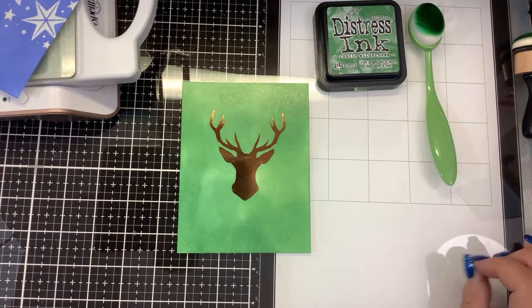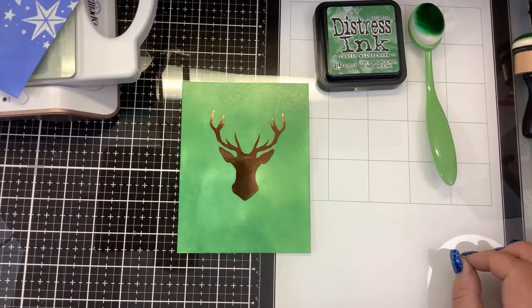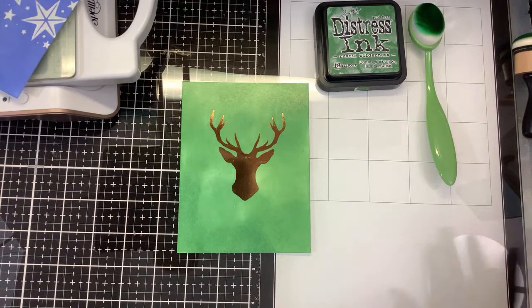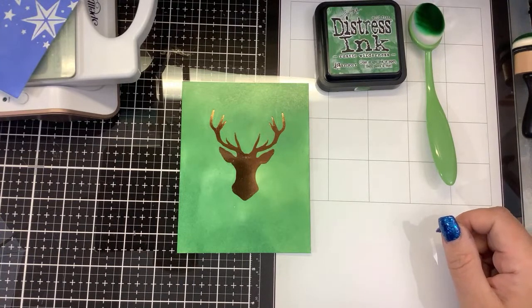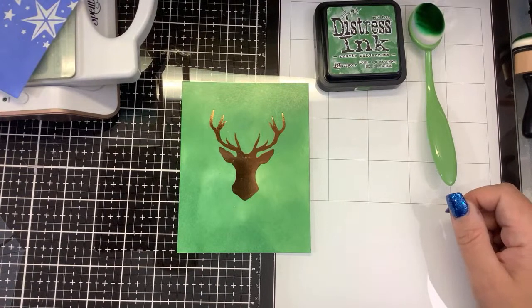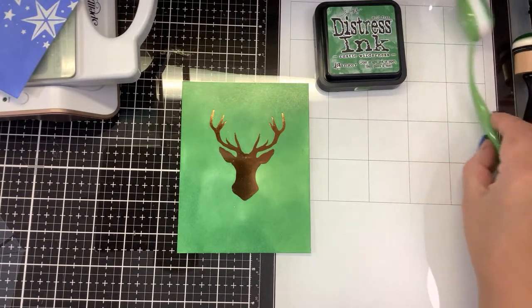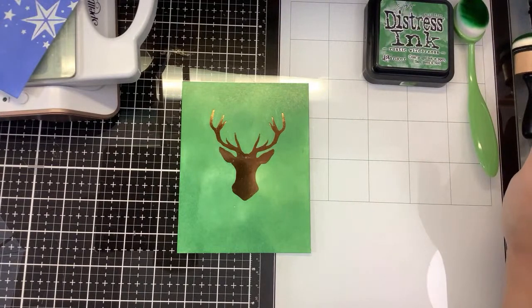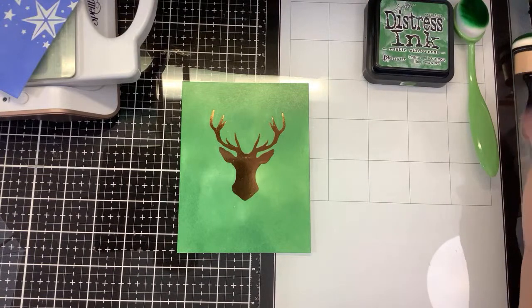But a black and white mono laser printer, you decide if you want it to be Wi-Fi or not. Most people do want Wi-Fi, but it is cheaper if you just buy yourself a printer cord and hook it up to your computer. So that's up to you guys. It'll save you money if you're okay with the cord. Some people want to put the printer in the other room and they need it wireless, and you might spend a couple dollars more.